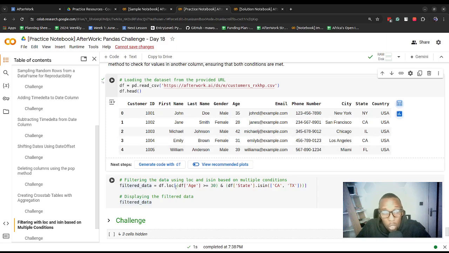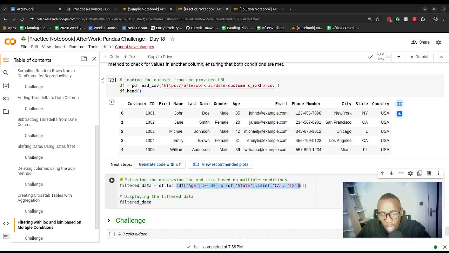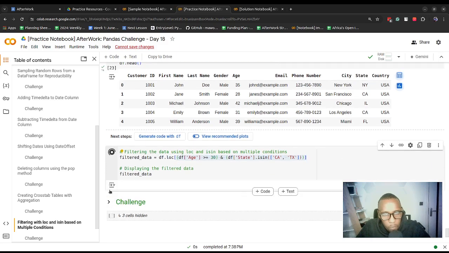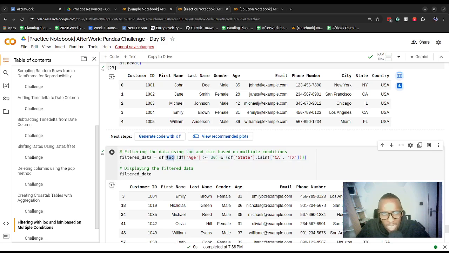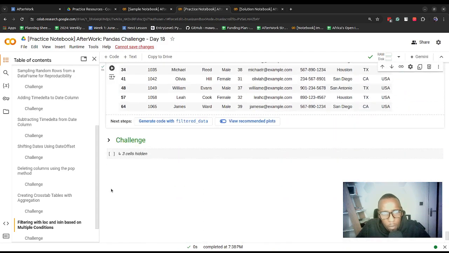Again, in the past we also got to learn how to do this. We would need to define the conditions that we want. Here we have a Boolean mask as well as another one here, but we're using the isin function for the second case. And then we're using the loc method, as shown here, and we display the output. So generally we're just performing filtering, but passing our conditions to the loc method. All right, pause the video and then work on the challenge.